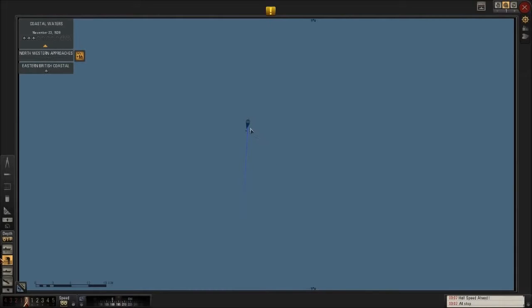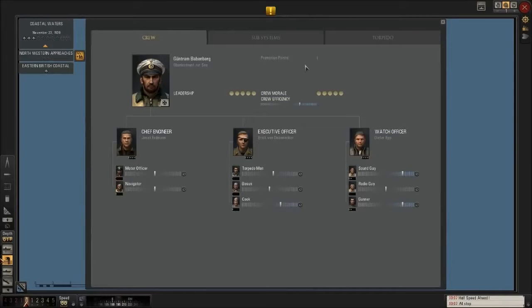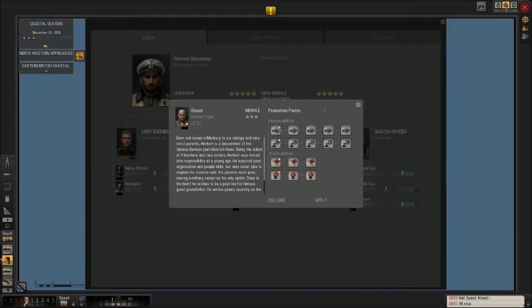All right, so we've got a contact this way. I'm currently submerged right now. We've got our battery level kicking up at 100% basically. Our fuel's just below half. We do have another crew point to spend, and I'm tempted to possibly go to the radio guy or the bosun here. So let's see.